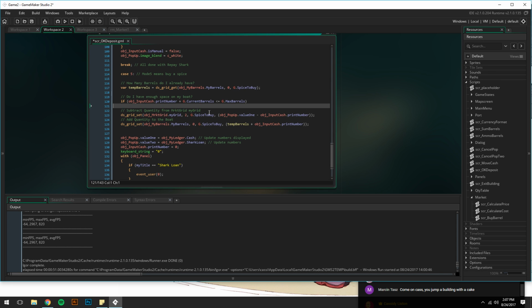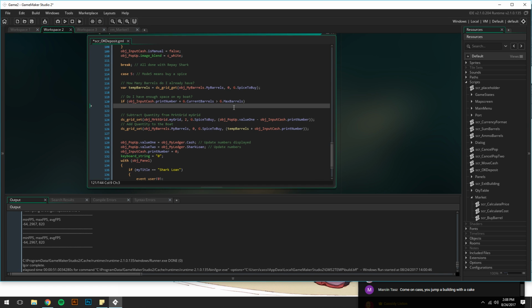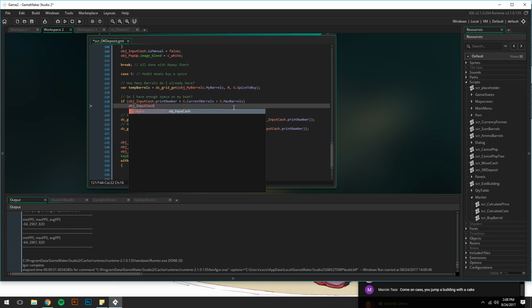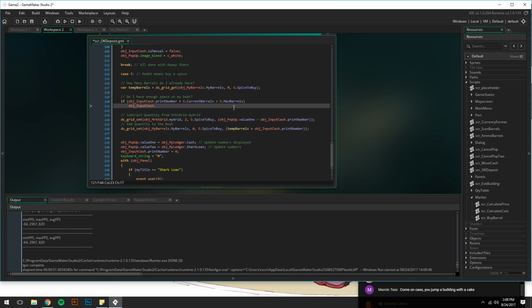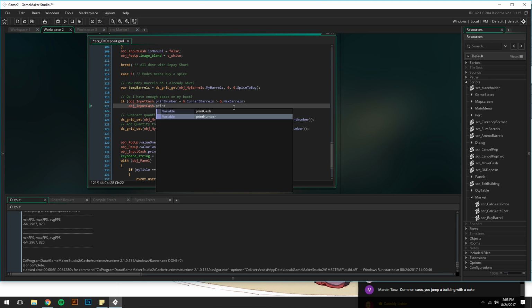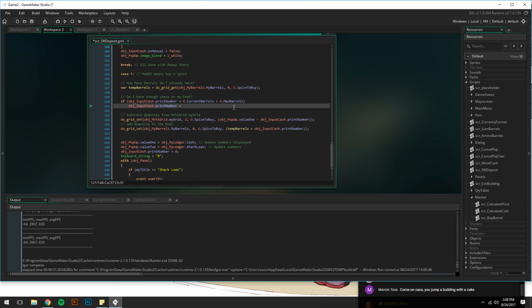So, let's go back and say this. So if these things are greater than max barrels, then what we're going to do is just change input numbers, or the print number. We're just going to make it a smaller number.